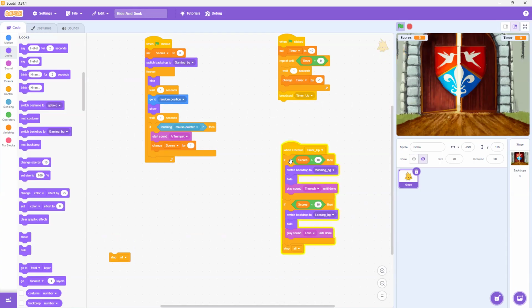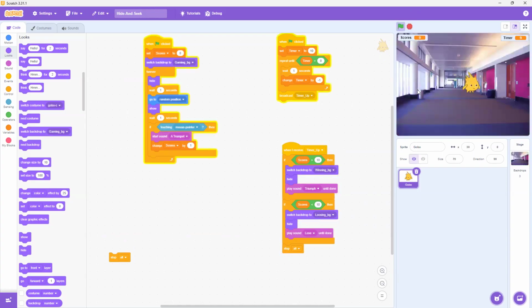So let's see how we work on it to ensure that once the timer is up, Gobble disappears. We don't want Gobble to be appearing on the stage. We want to hide the Gobble character as we've done here. So let's go back and try it again.